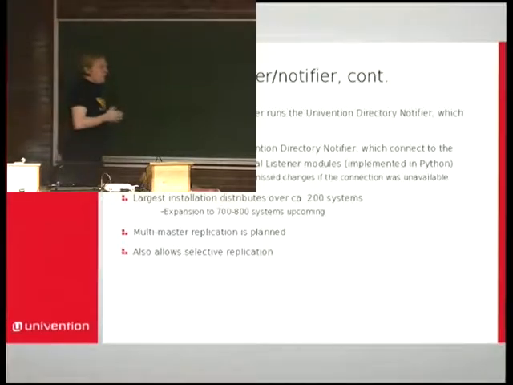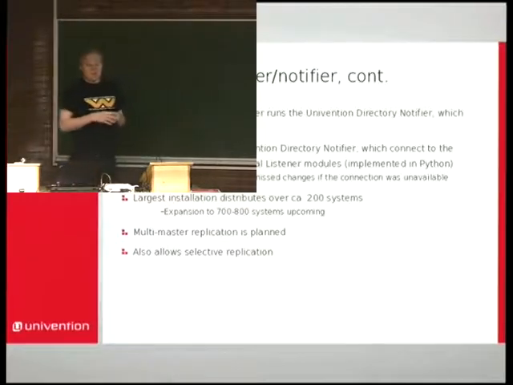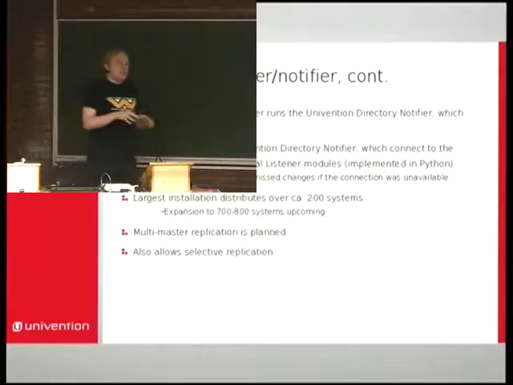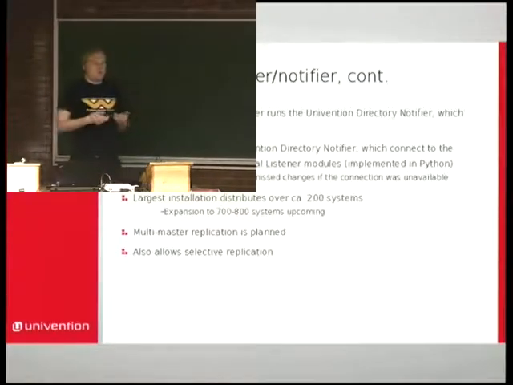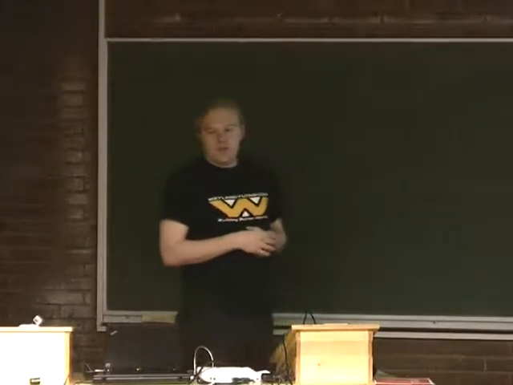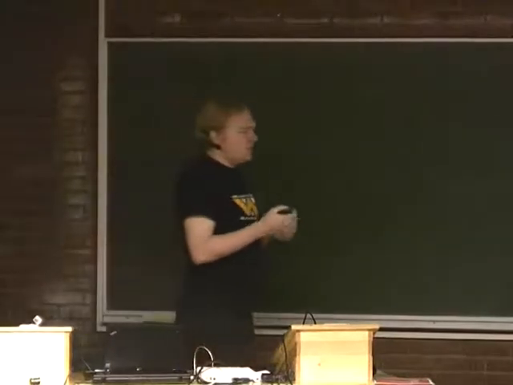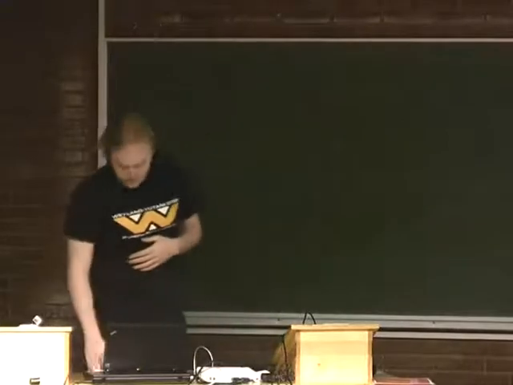And multi-master replication is also planned at a later point, so that there's not only one place where changes are made to the LDAP directory, but it's also possible to make changes at several places at once. And the system also allows selective replication. I already gave the example of the UCS at school variant, but for example, you can also use the system to only replicate parts of your domain data to specific servers.